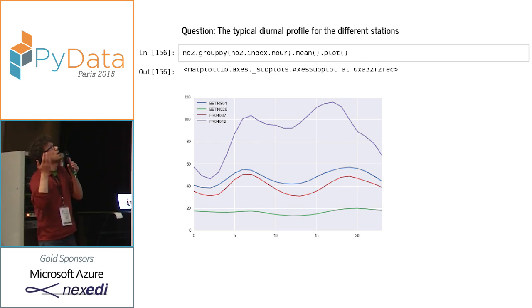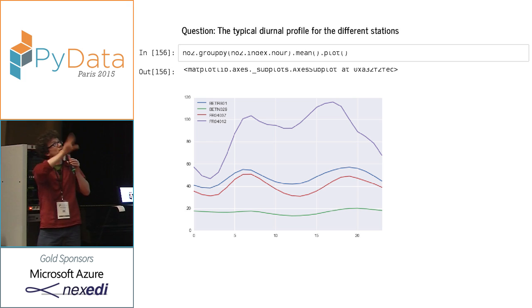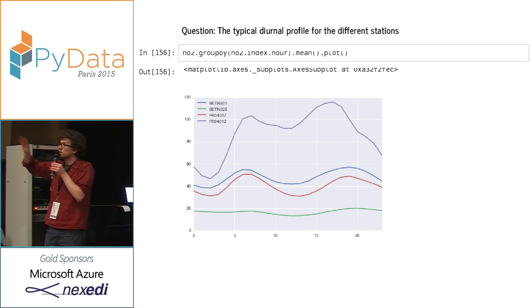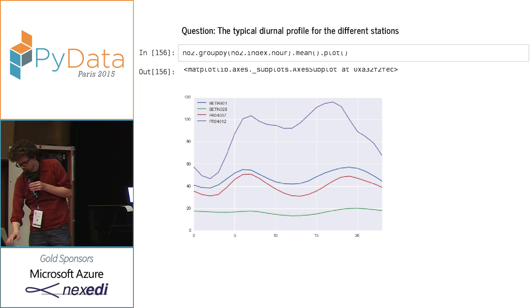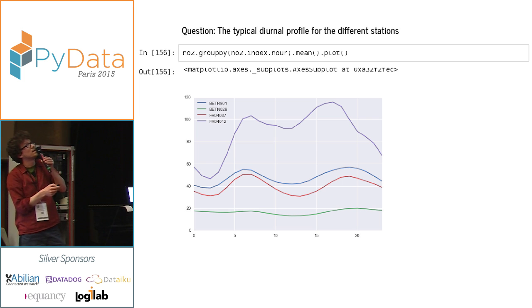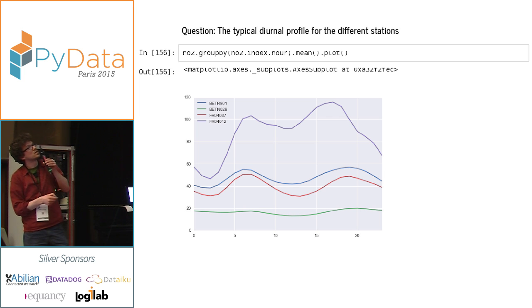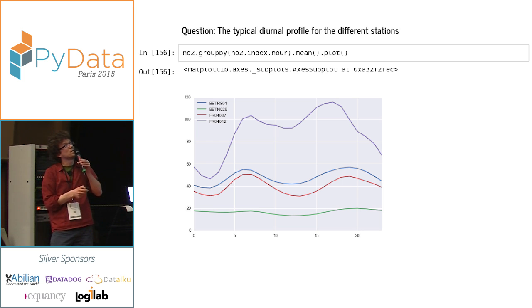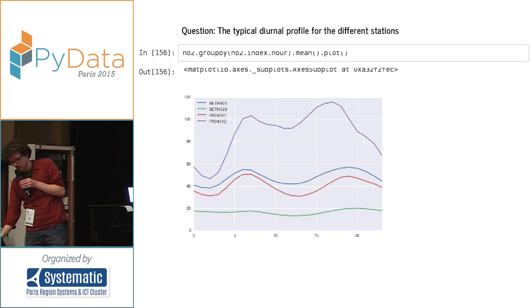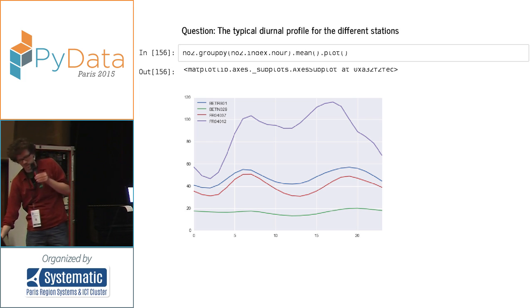Another question is maybe you want to know, not a typical monthly profile, but for one day, what is a typical profile during the day of the air quality for different stations. Then again, the same, you group not by the month, but by the hour, and you take the mean, and we quickly plot it. And then you see something like this, the typical two peaks, the morning rush hours and the evening rush hours, as NO2 in this case is very related to traffic, so you get a typical profile like that.